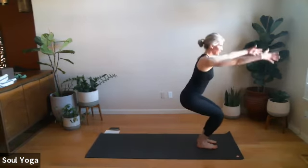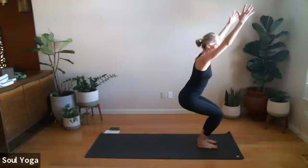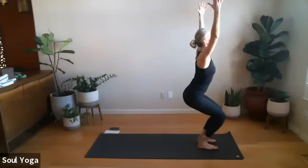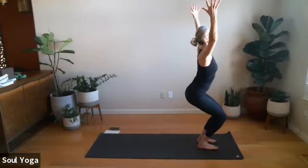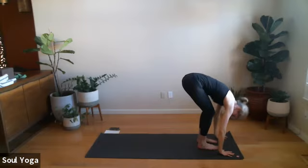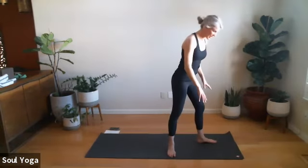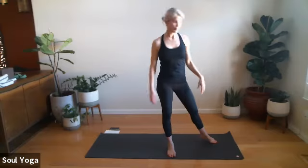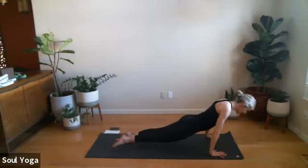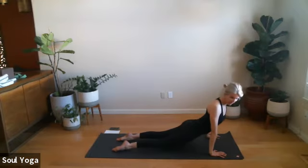Inhale, chair pose. Good. Sit low. Pull the knees back. Inhale, high. One more breath. And then fold forward. Inhale, halfway lift. Plant the hands, step or hop to the back of the mat. Chaturanga, low push up. Inhale, up dog. And then I have a little variation today for you guys.